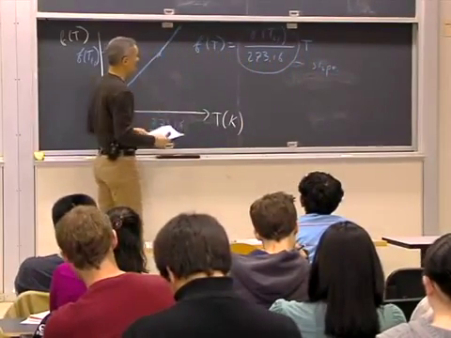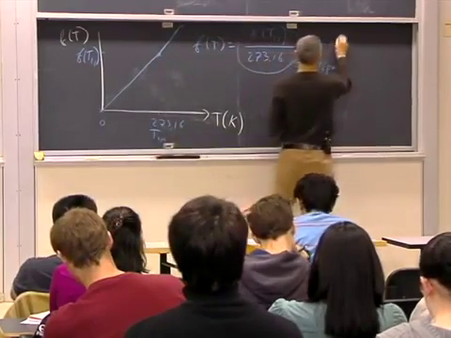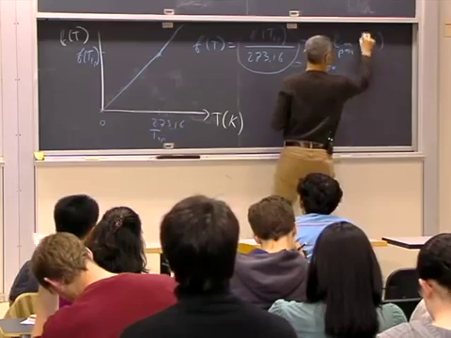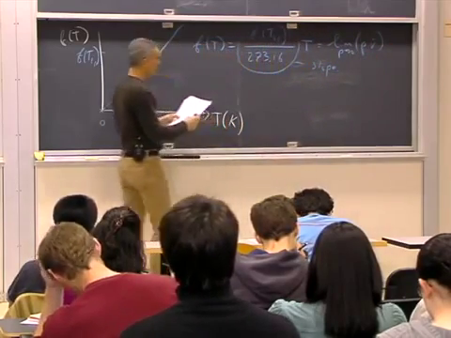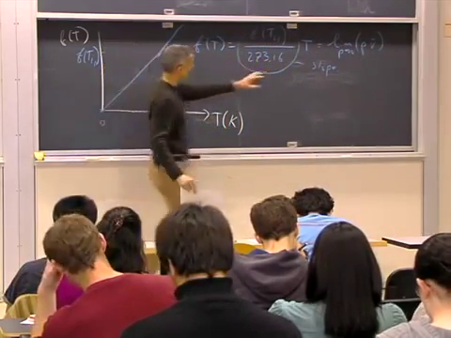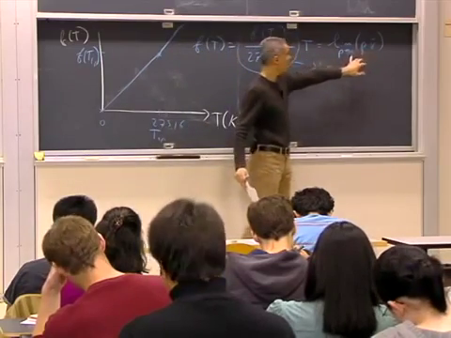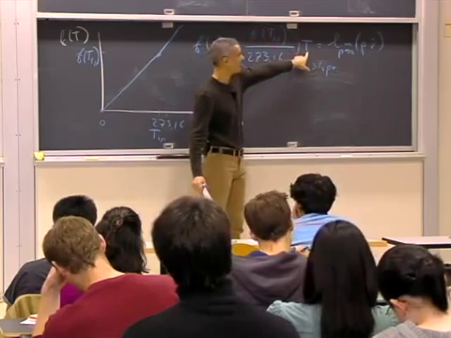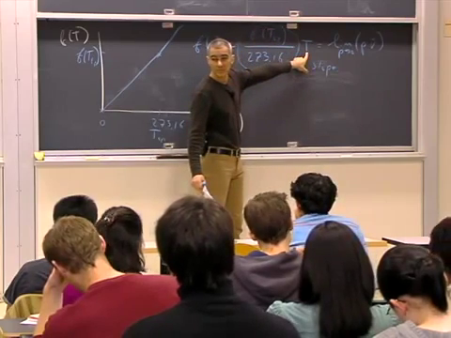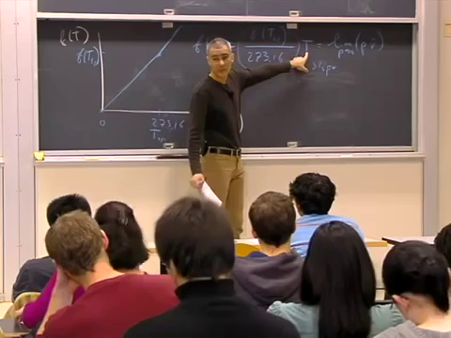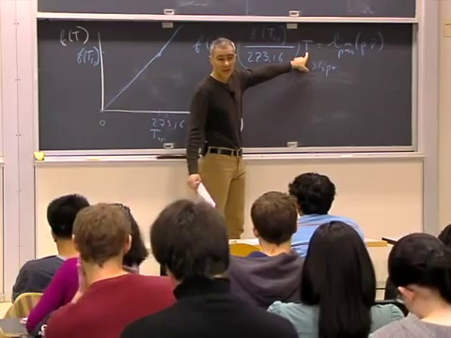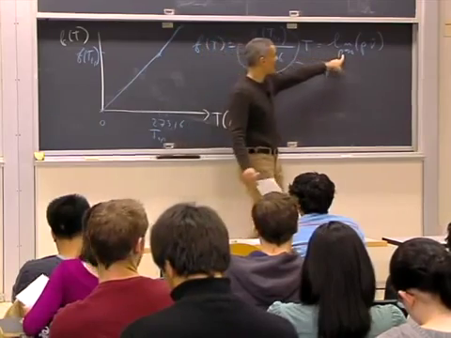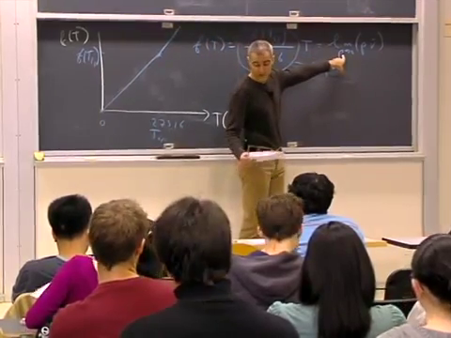Okay, now f of t is just the limit as p goes to 0 of p times v bar. And so now we have this quantity, p times v bar, and the limit of p goes to 0 is equal to a constant times the temperature. That's a universal statement. It's true of every gas. I didn't say this is only true of hydrogen or nitrogen. This is any gas because I'm taking this limit p equals to 0.